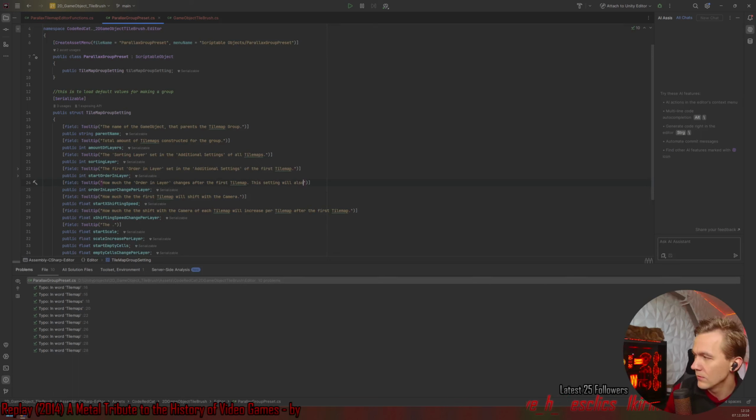Setting will also be applied to game object sprite renderers, onto the tile map, with a game object tile.